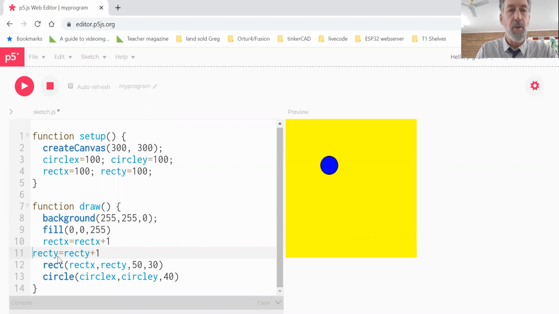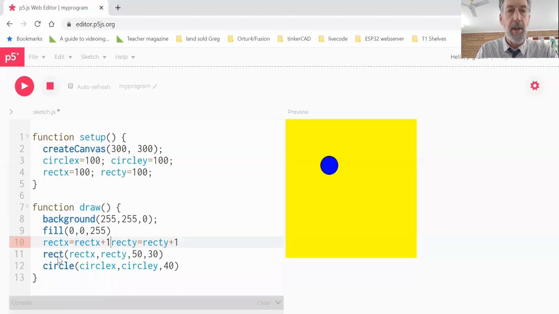If you put a semicolon, so normally semicolons are optional at the end of a line, but if you want to have two statements on the one line, then you have to put a semicolon in there. So I'm going to do that just so that I can save a bit of space and make things a bit easier to read.